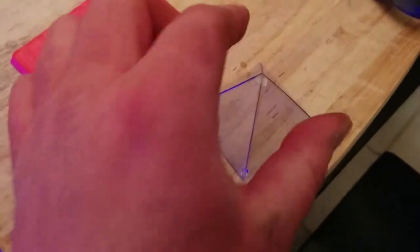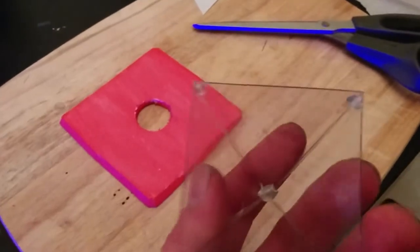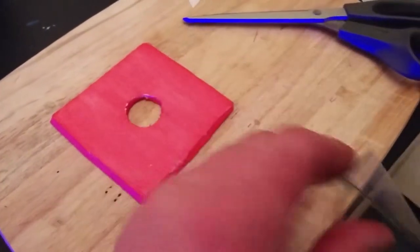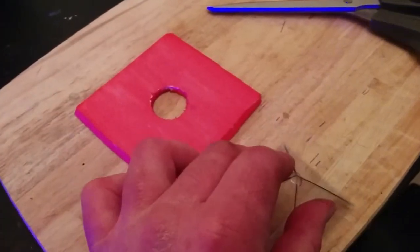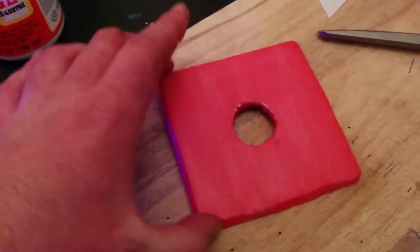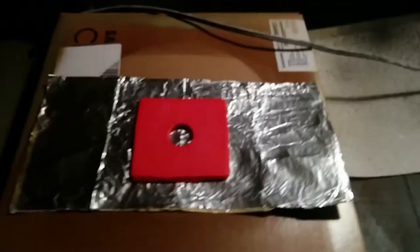Got my inner pyramid glued together. I used a couple beads of hot glue to help hold it in place. This, of course, is going to sit over this hole. And I've Mod Podged this, and I'm going to move on to spray painting.